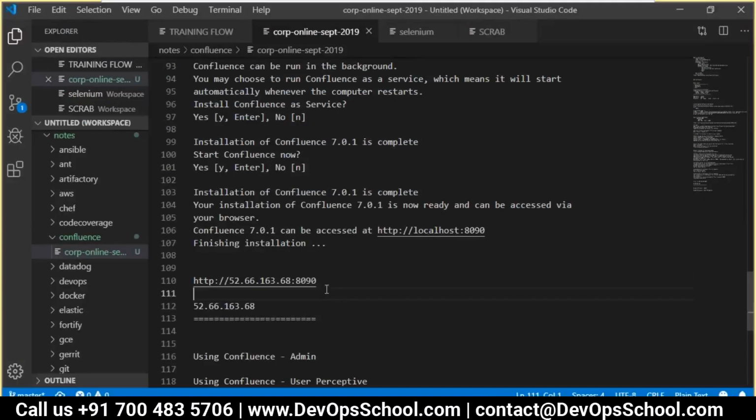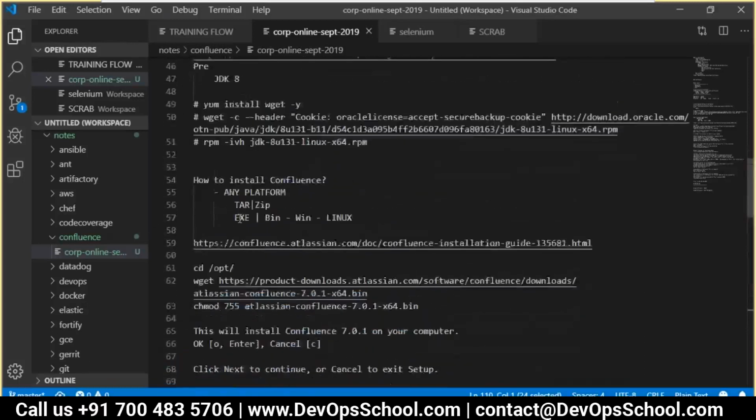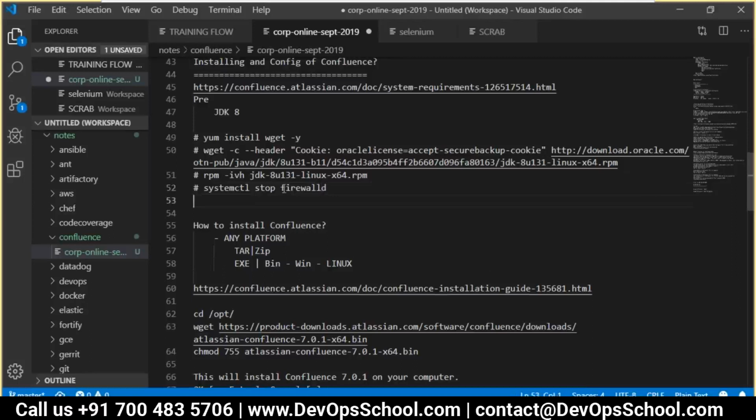Okay, so now here, ultimately I'm going to access Confluence at this place. Now 8090 is the port. Let me tell you here, typically I have disabled the firewall at the AWS level, but probably some of you might get stuck because of firewall issues in your VMs. So what I'm requesting you, you can stop the firewall, systemctl stop firewalld in Linux, CentOS, and disable the firewall for tomorrow also, every day. I don't have to do that because in AWS, the firewall is managed by the security groups. So here I gave you the commands as well. You should run them and it should get going.